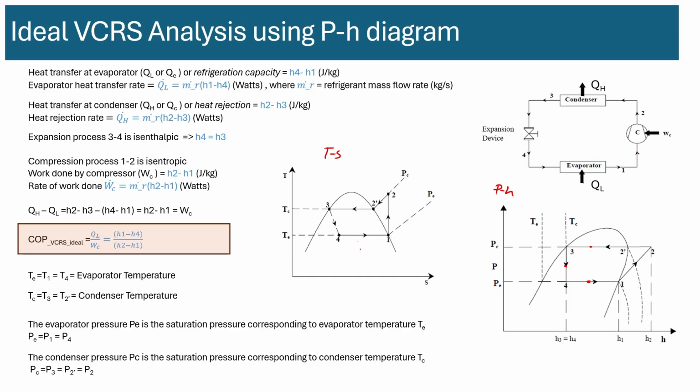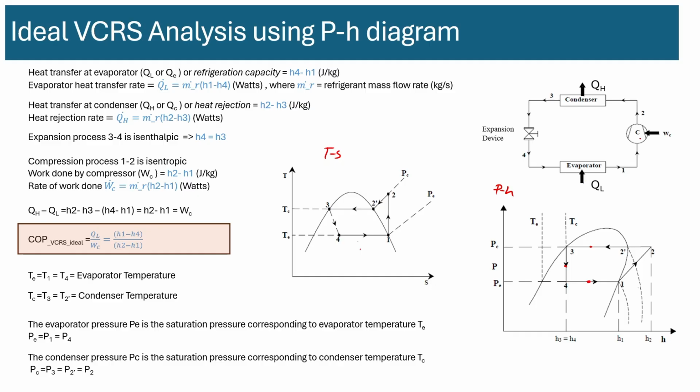We have a compressor, which is at the heart of the cycle, which moves the refrigerant and is the main reason for the cycle to continue. Then we have a condenser, which rejects heat from the refrigerant. We have an expansion device, which does the opposite of compression, where it drops the pressure back to the original pressure of the refrigerant. And then we have an evaporator, which actually cools the space or the substance which we are trying to cool.